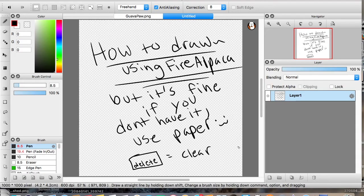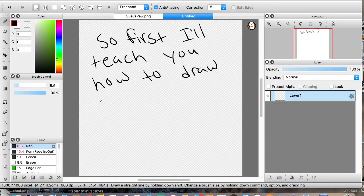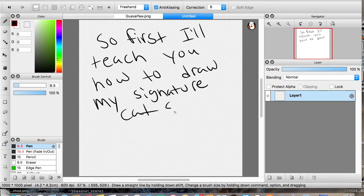So delete equals clear. So first I'm going to teach you all how to draw a cat. And it's like my main thing that I always draw because I don't know how to draw anything else. So here we go.